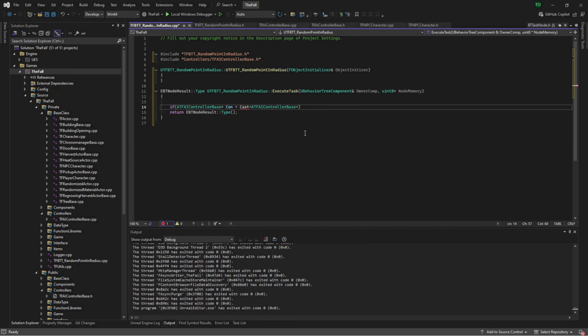But what we're casting here is the, apparently I have a noisy truck going past, the owning component, and we need to get AI. We're missing a reference for that as well, aren't we?